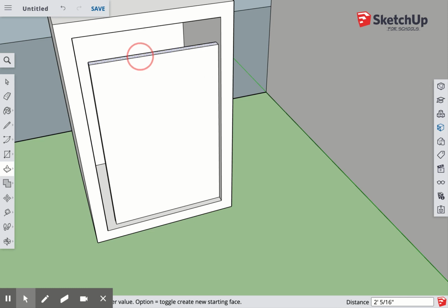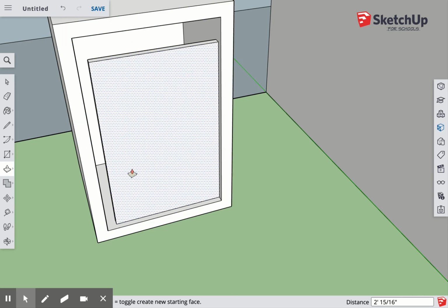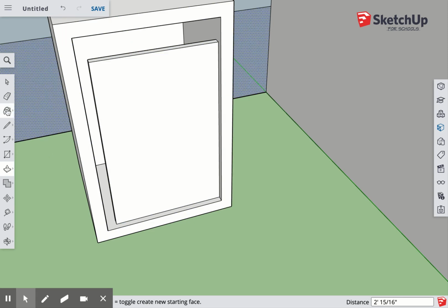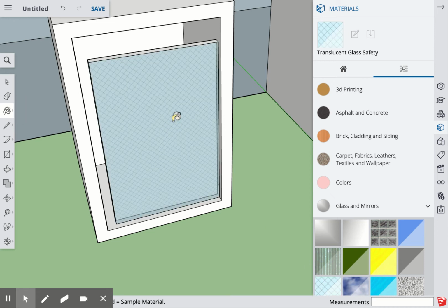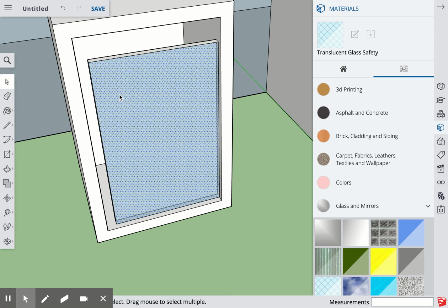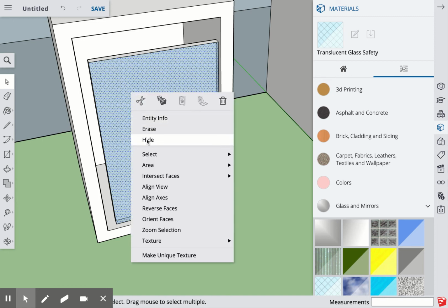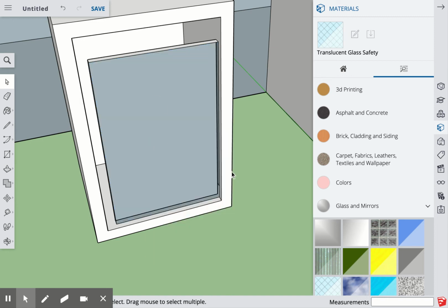So I'm going to go here, and now I'm going to add some texture to it. We could add a little faucet on the inside if we wanted to, but I'm going to simply add sort of a glass shower. So I could add the glass shower to it, and now you can see through here like this. What I could also do is click on that thing and then hide it. So now you're looking at the inside piece.